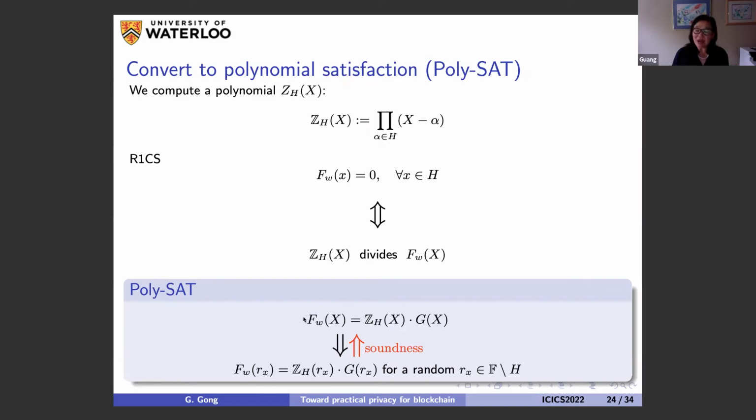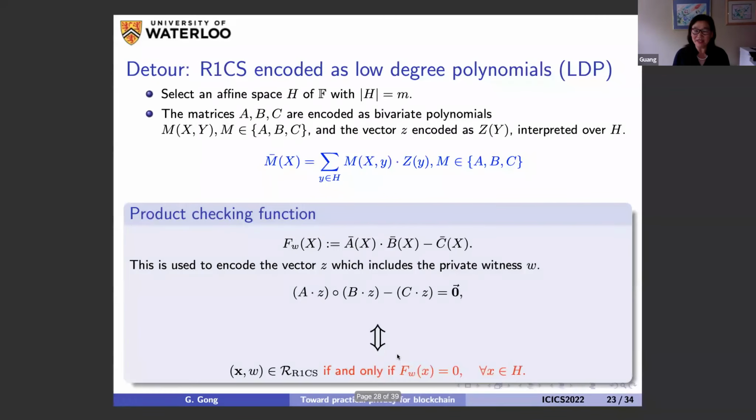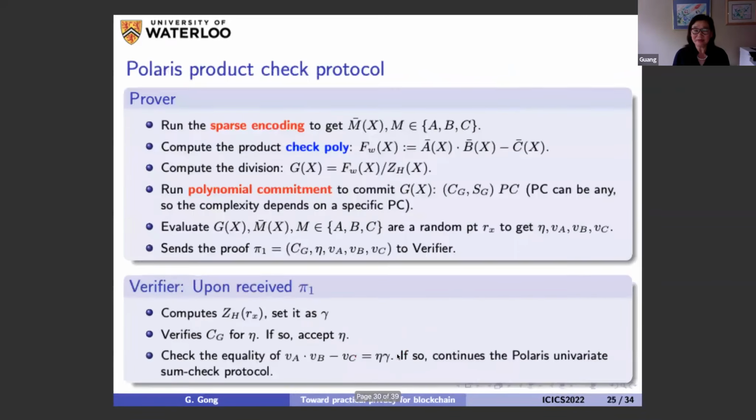So now we have this polynomial, then we will verify at a random point, which is the figure I just showed you before. However, this polynomial equality, if you only check at a random point, causes a soundness error. So that's how we bound the soundness error. Now there is also the product check protocol. There are many notations, so I will just go through fast. But this is the most important thing: how you compute this polynomial.